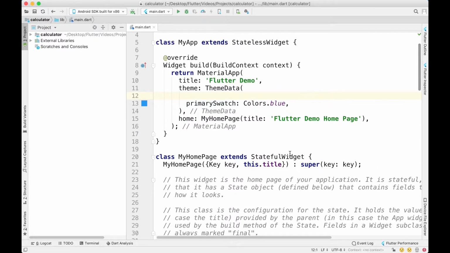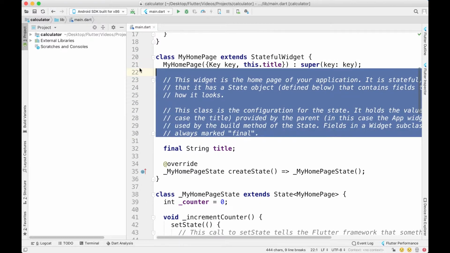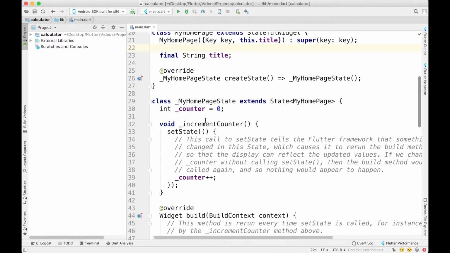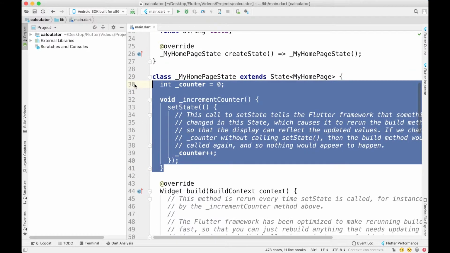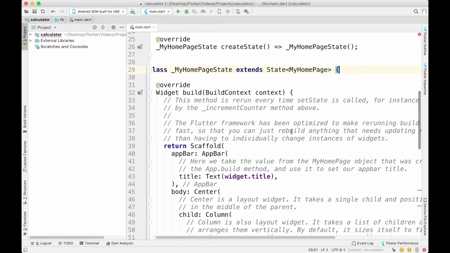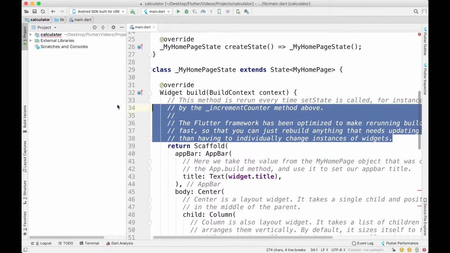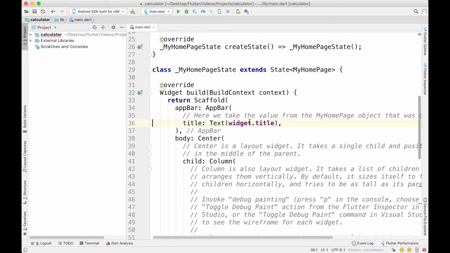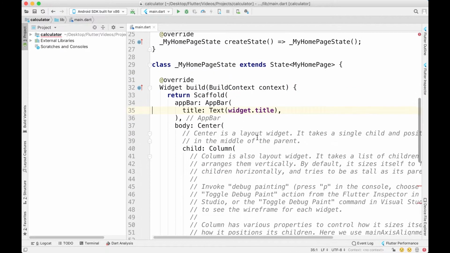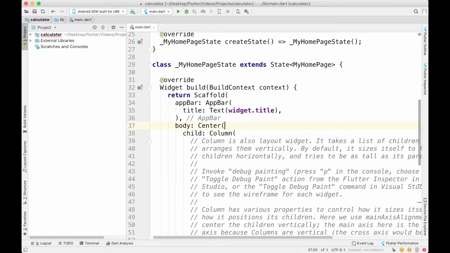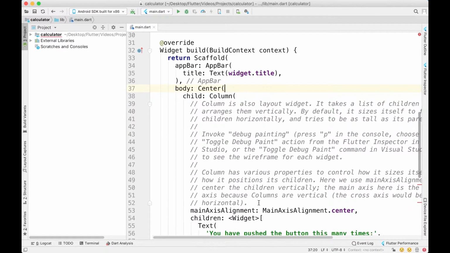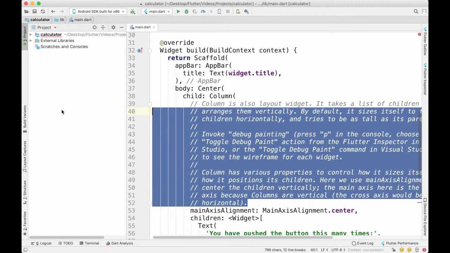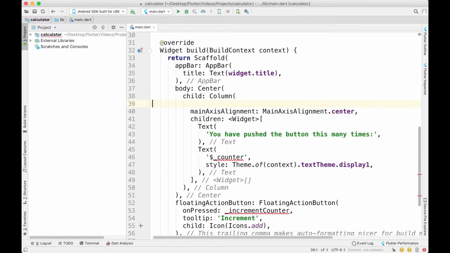Okay. So what else are we going to do? Let's just keep on removing these comments. We don't really need them. In fact, in our My Homepage state, we can get rid of almost all of this. Okay, we can get rid again of these comments. We don't need them. Get rid of these comments here. Okay, and same with the center. And actually, we can get rid of almost everything within this column. So let's get rid of that stuff.